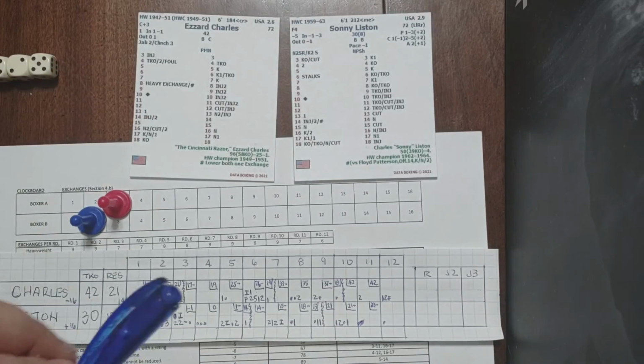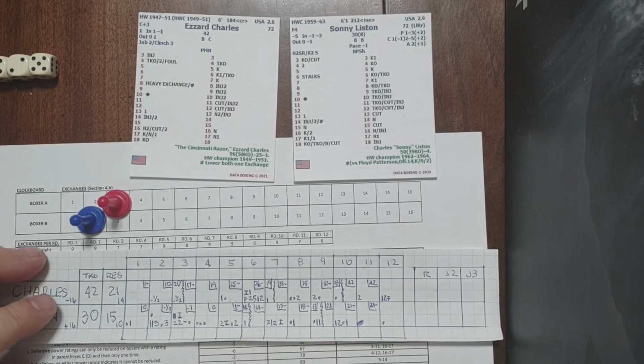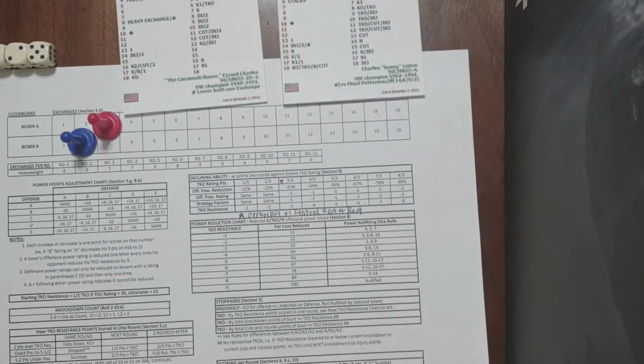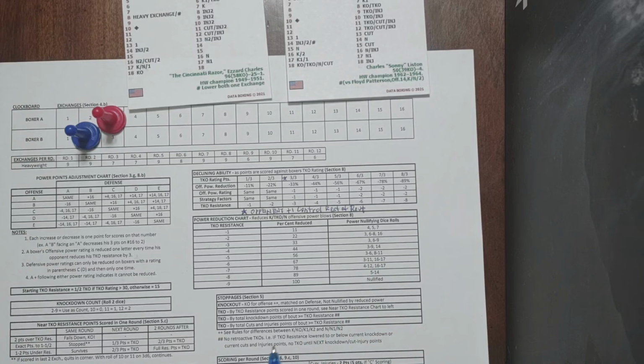And we get a 12. Now we see a TKO. So this could be a possible TKO blow. But because Ezzard Charles has had his declining ability here, he will lose 33% in power. So we go down to this chart here. 33% means that TKO part of that blow will be reduced if he rolls a 3 to 6, a 3 or a 6 through 9 on this roll.